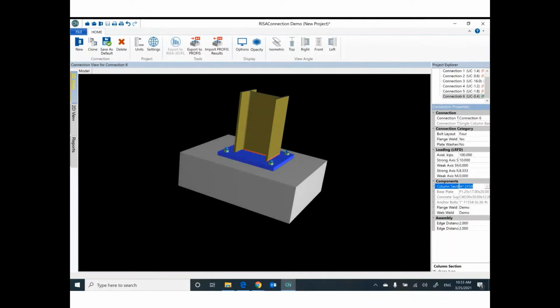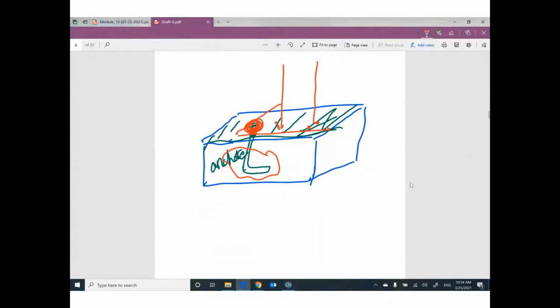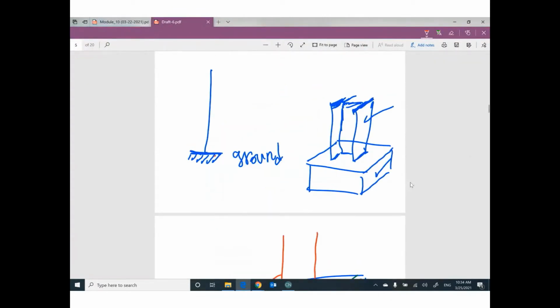In this case, it's safe. What is the axial force? And what is the bending moment, if you have? Sometimes this connection or this column is fixed. Sometimes it's a hinge. So sometimes we have moment.